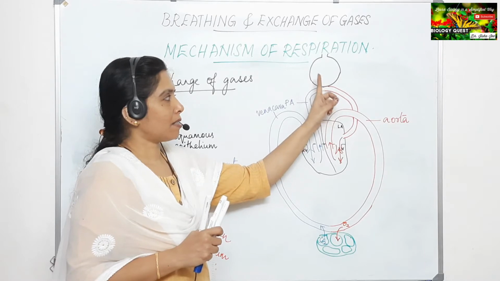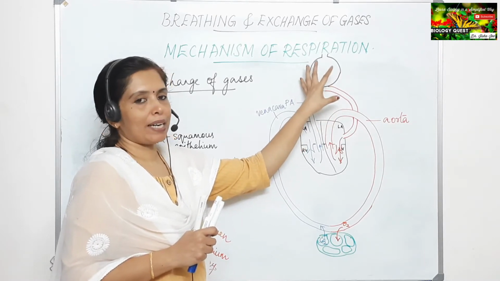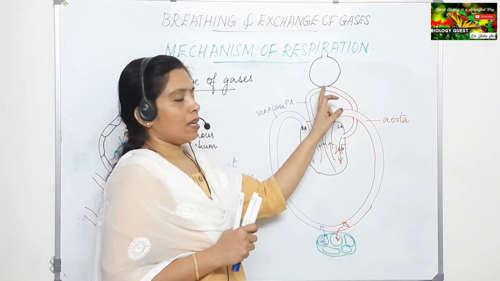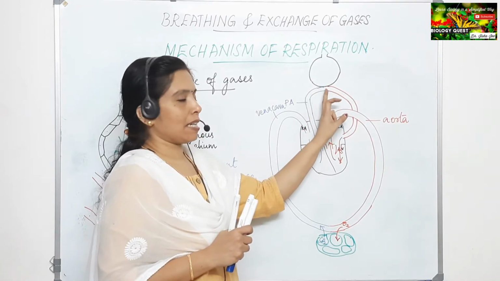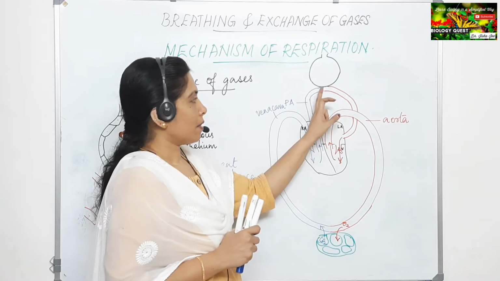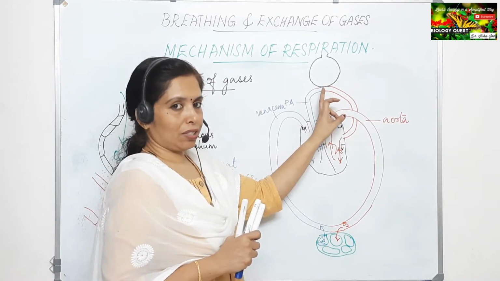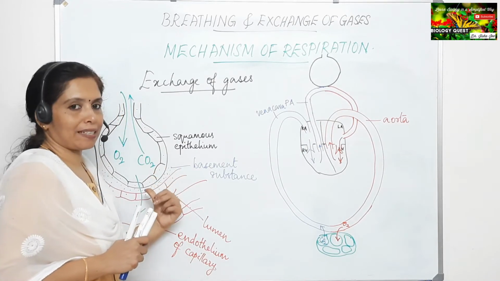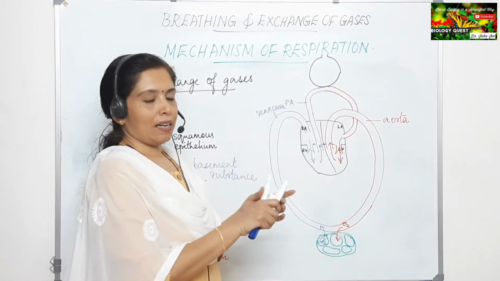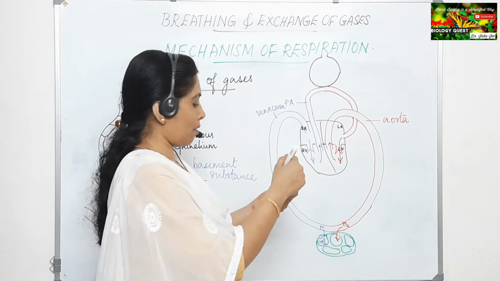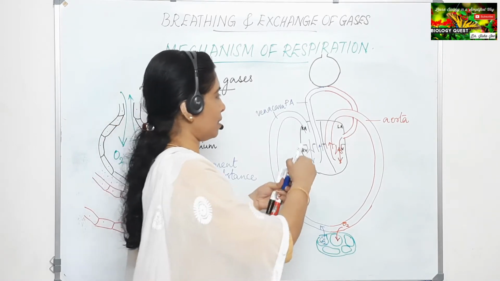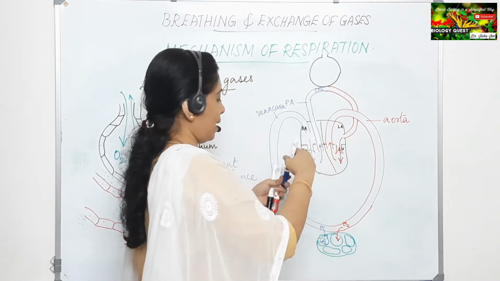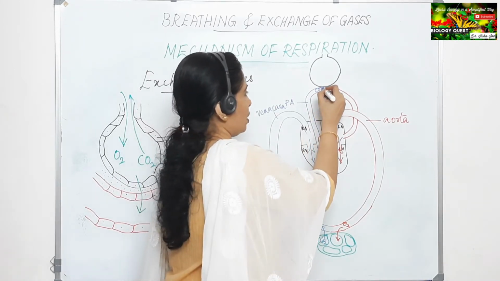Here the lungs are represented just by one alveolus alone, and that is shown in blue color because that region contains more carbon dioxide. Then in the lungs, oxygenation takes place, as we have seen here. Exchange of gases takes place at the alveolar level also, across the alveolar membrane. Here we know there is more carbon dioxide.